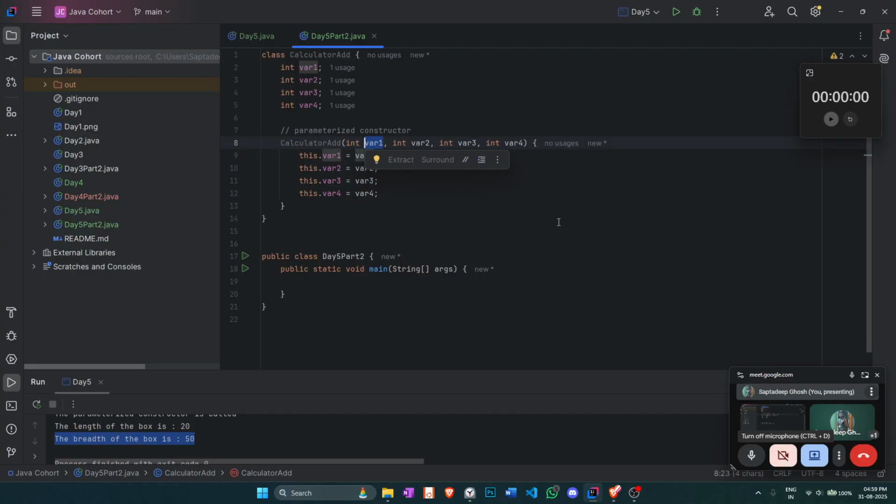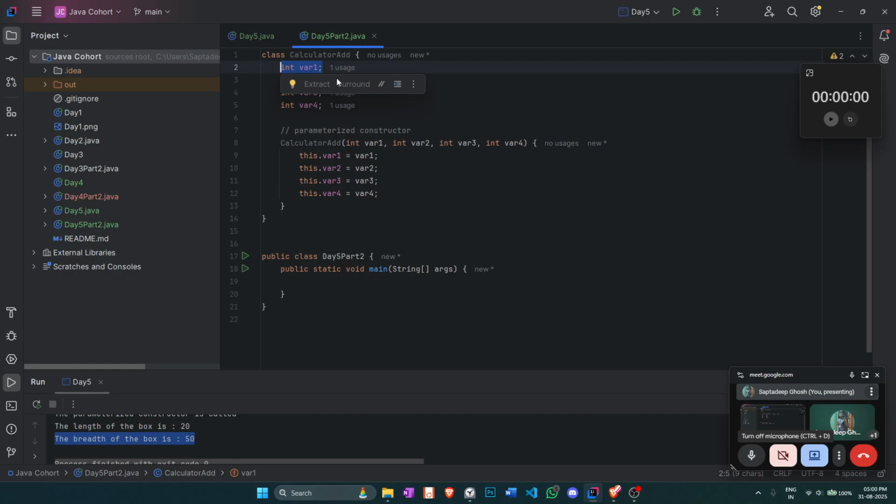Got it? This var1. And whenever you don't mention anything, it will always automatically point to the local variables. So what are the local variables here? In var1, in var2, in var3, in var4. So if you don't specify this here, this will be the same as this. But if you specify this dot var1, then it will specify the global context, so it will point towards the object's variables.